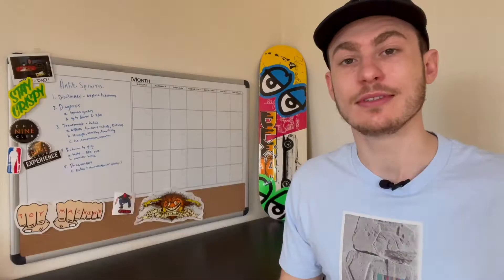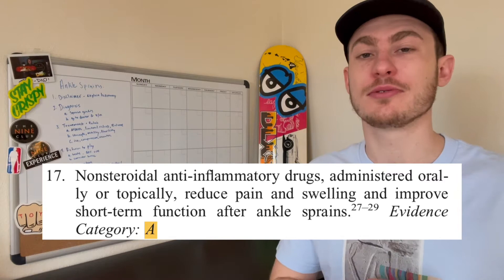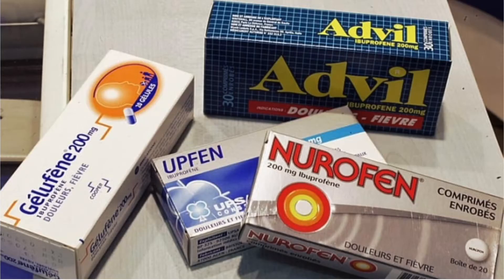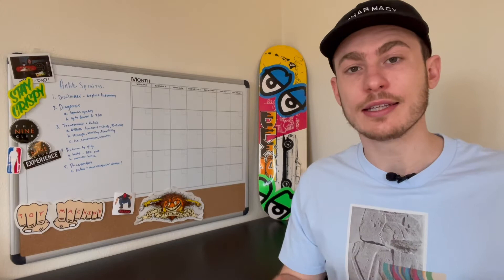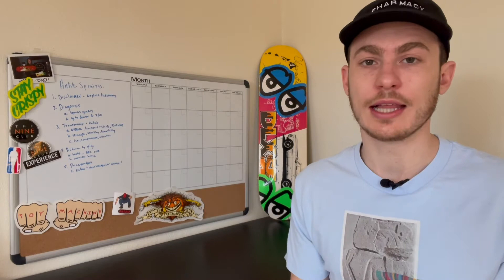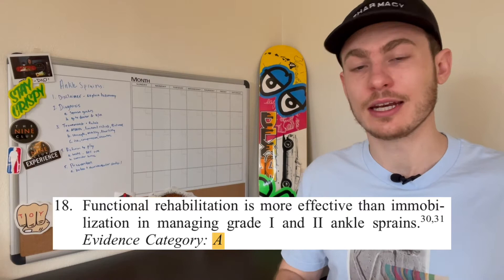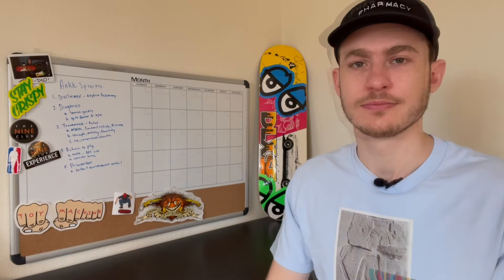In the first block of the taxonomy, NSAIDs have been shown to be effective in reducing swelling and overall pain, which improves short-term function after an acute ankle sprain — but this really refers to Grade 1 sprains where you're able to put weight on the ankle. For Grade 2 or 3, do not rely on NSAIDs especially to control swelling; it's okay to use them for a little pain relief, but follow the label or take even less. In the next block, functional rehab is more effective than immobilization — that's the 'R' in RICE. We don't just want to rest.